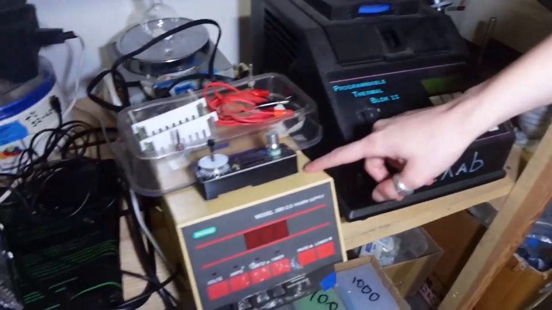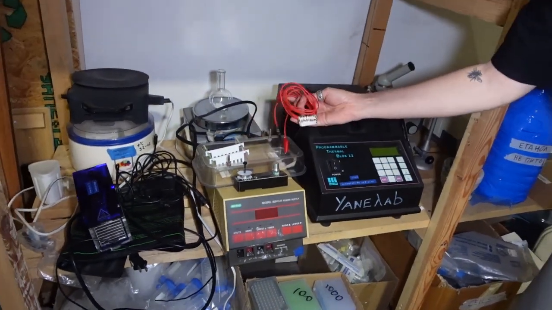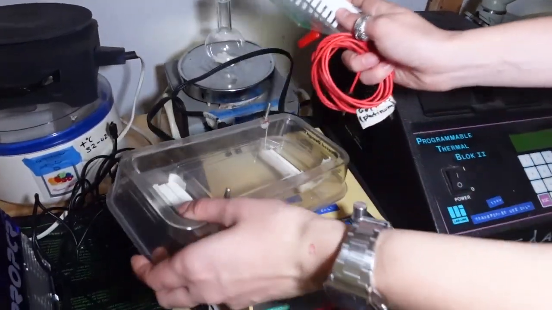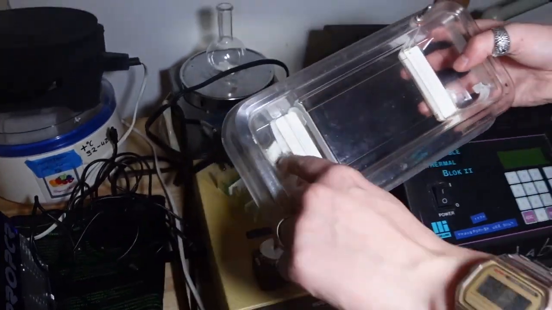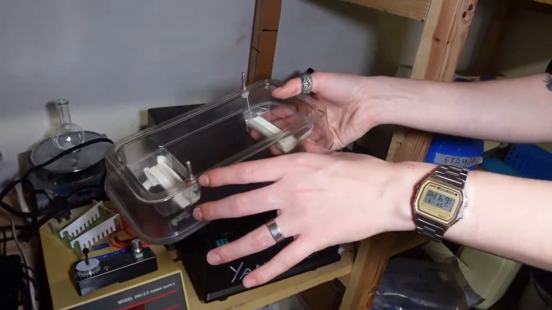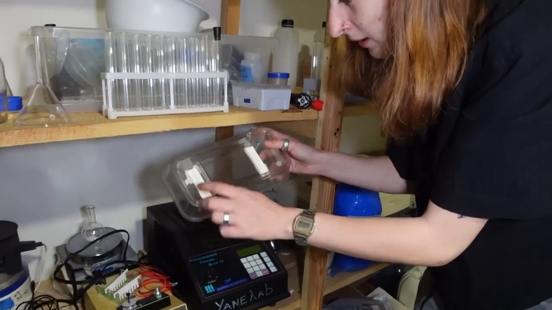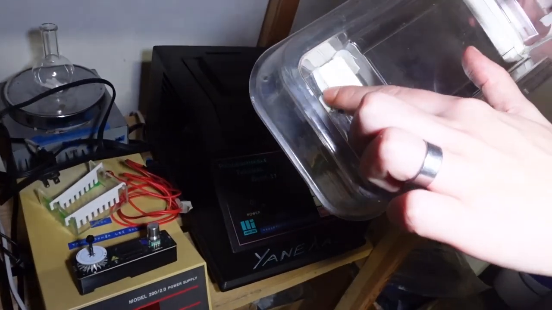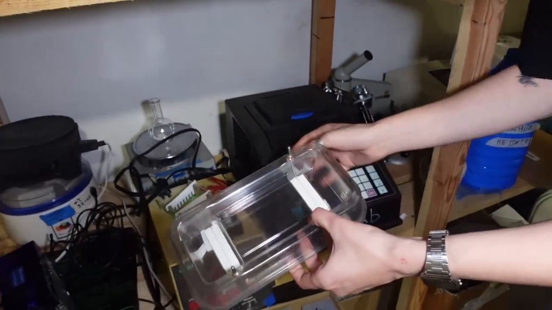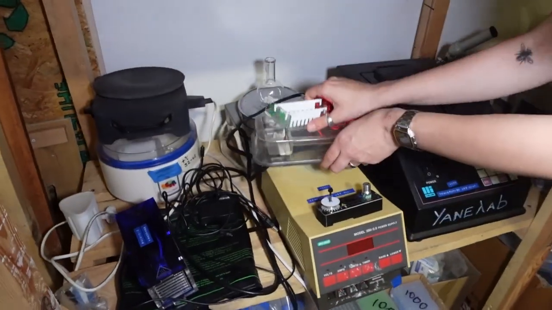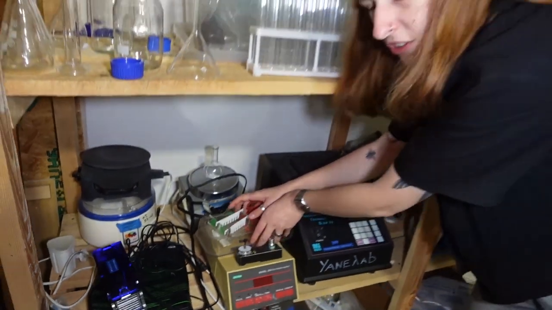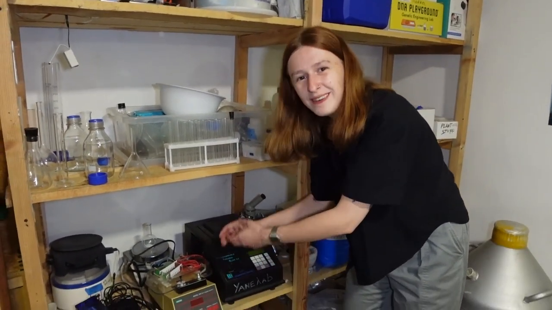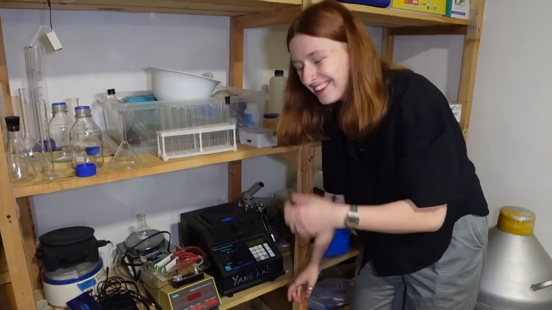I have this gel electrophoresis for separating and running DNA gels here. It was broken, I got it for free. This tray was broken so all the TA buffer was leaking but I just used some epoxy and cloth and I fixed the holes so works perfectly fine if you ask me. Still better than David's which is just a tupperware that looks disgusting.